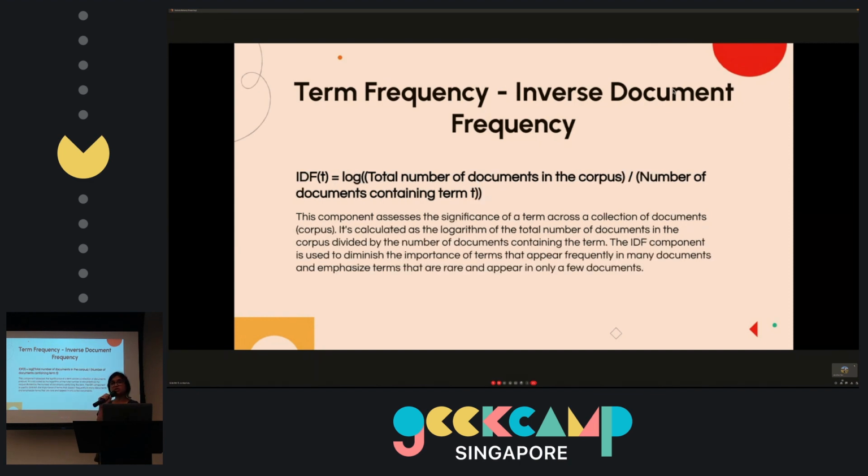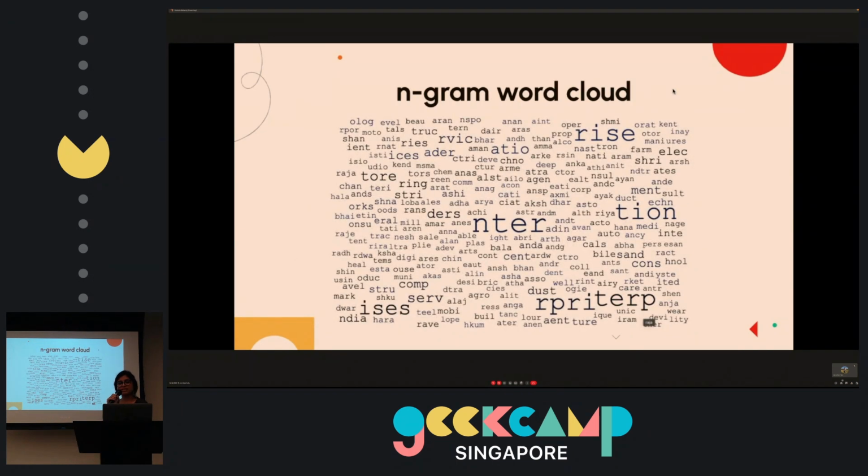And then inverse document frequency is essentially how relevant that term is across all the documents that you've seen so far. So if I have a term like enterprises, which I've seen in like 3 million company names, if I tell you enterprise, would you be able to find which enterprise I'm looking for? No, you won't. None of these big words would be useful for anything significant, even if you were going to extract the ngrams from them.